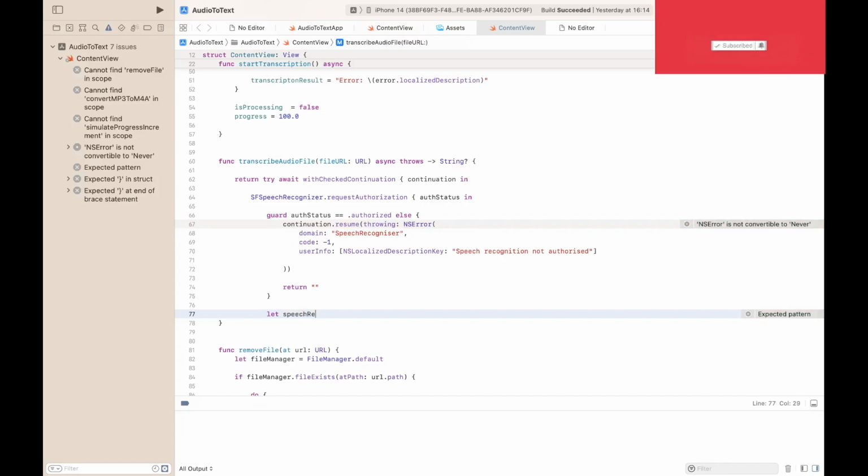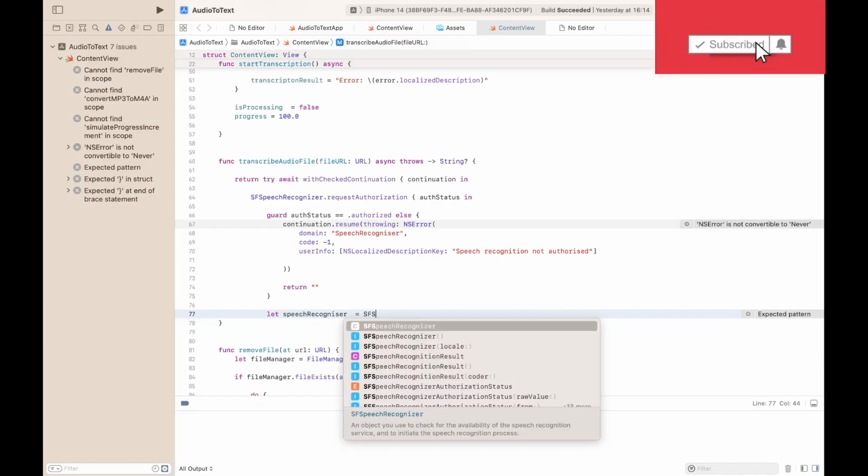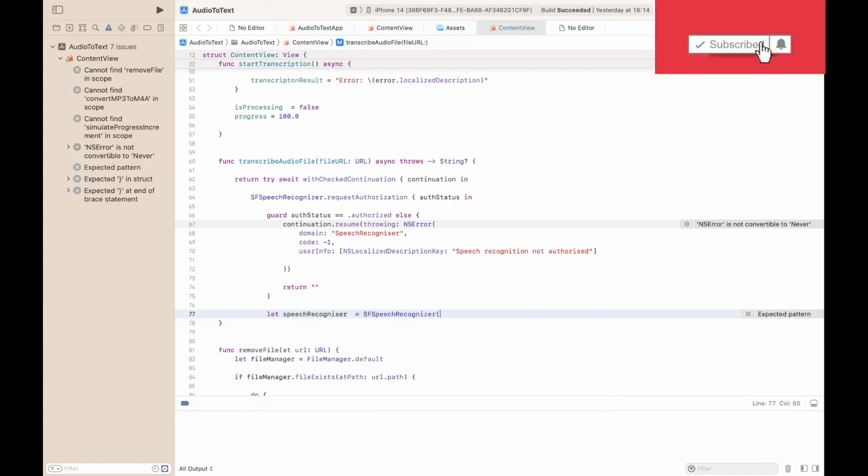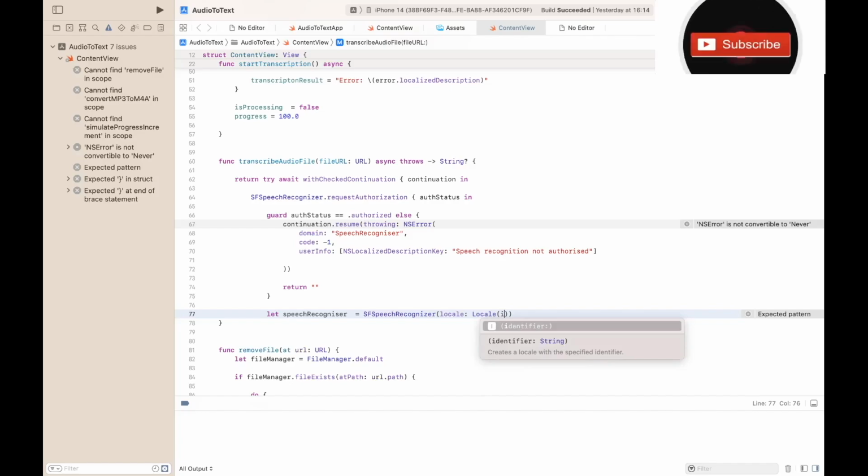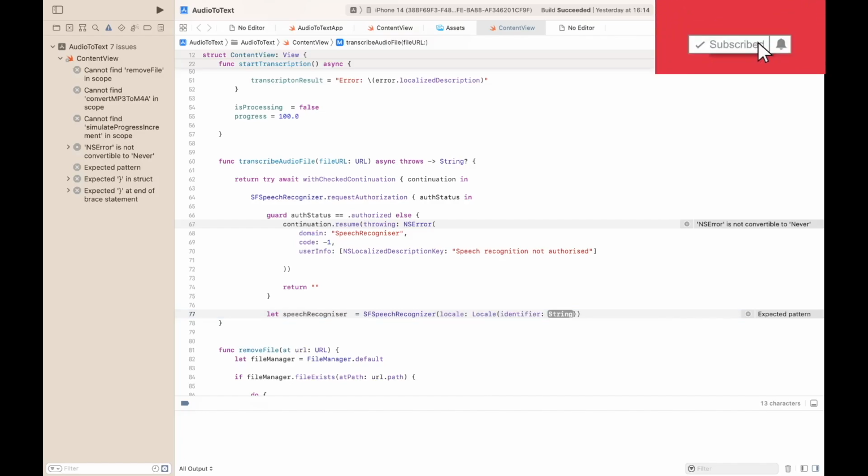As I said earlier, the text will be converted to English that's being extracted from the audio. SFSpeechRecognizer, locale, identifier, en-US, or en-GB.